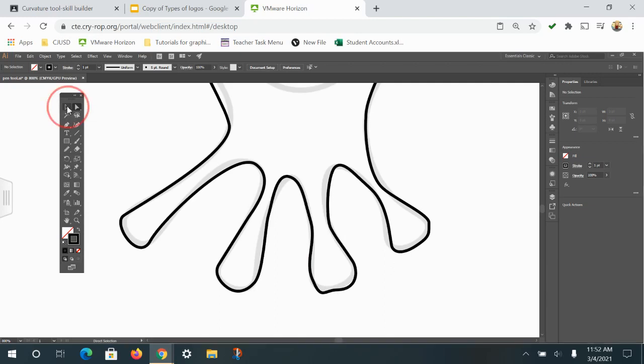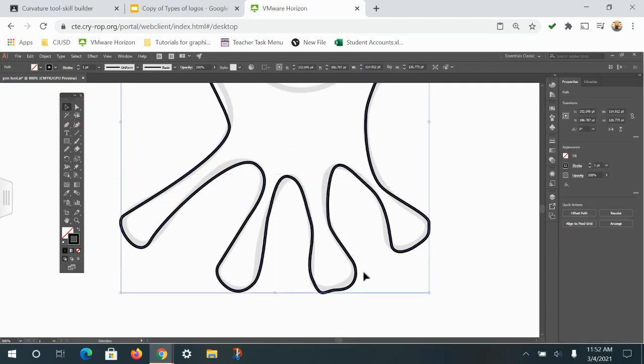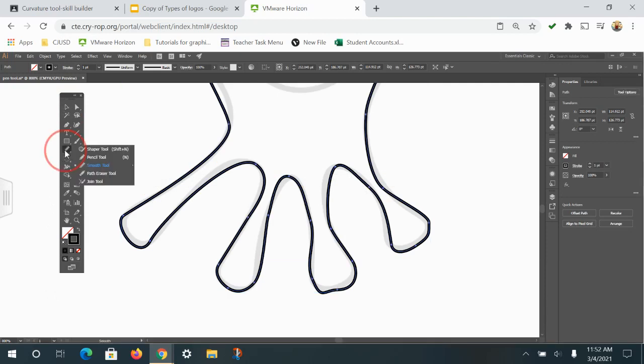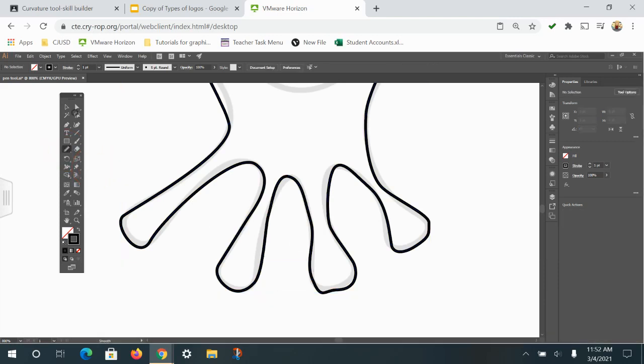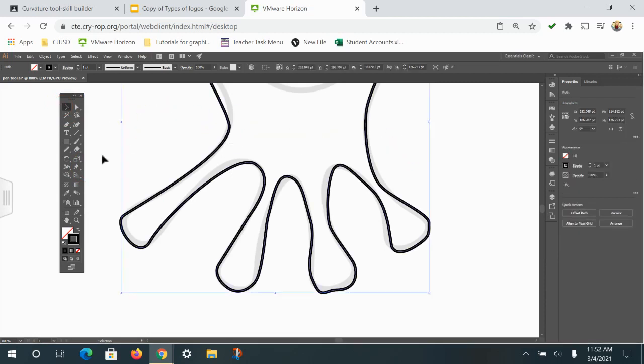So the first thing I want to do is select the whole thing. So I'm just going to click and drag across it. And then I'm going to navigate to the right here. It looks like this. The smooth tool is located underneath it. Click on smooth tool. Oh, it released my selection, so I need to go back. Click on this, make sure smooth tool is selected. And what I can do is just click and drag across that anchor point, and it kind of just moves it a little bit and adjusts it and smooths it out, which is so helpful. It just moves your anchor points around a little bit, and that's so much better already.